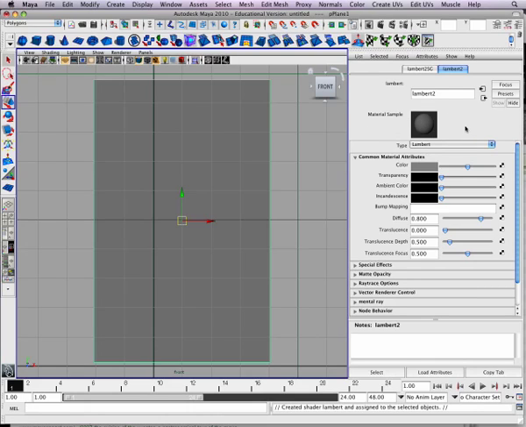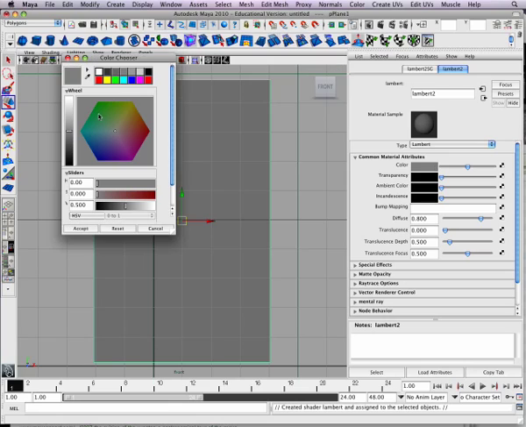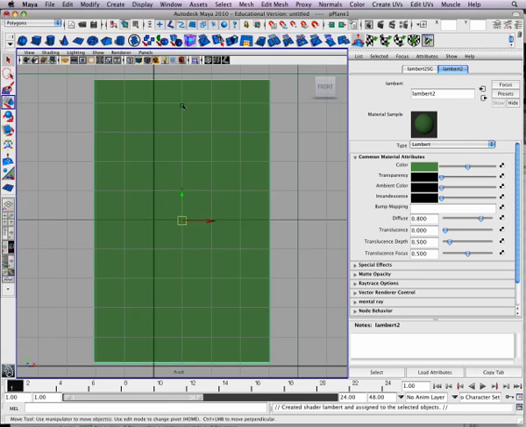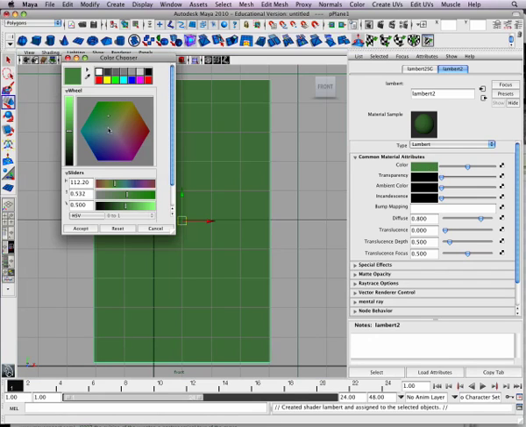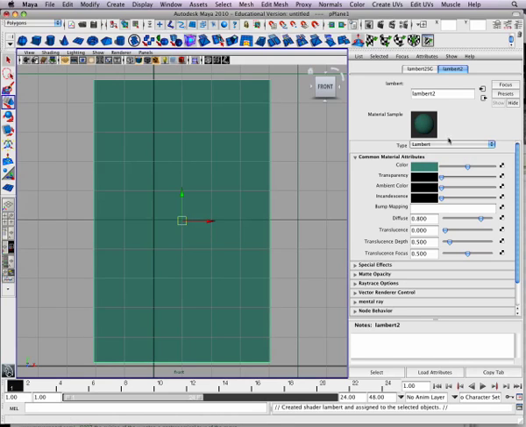And I get this dialog box here. And now, instead of going over here and clicking to make a color, I'm going to click on this checker box over here to call up a file to go into the color channel. We're going to go into materials in much more detail later on, but suffice it to say for right now that the color channel will take either this flat color that we're generating off the computer, or it will take a file or another type of input over here.